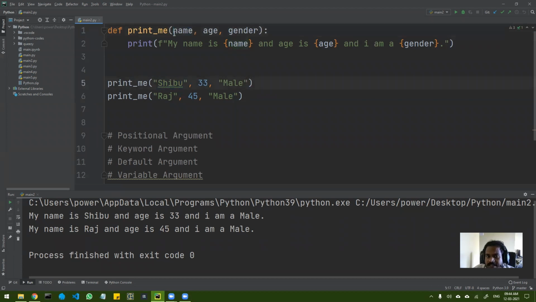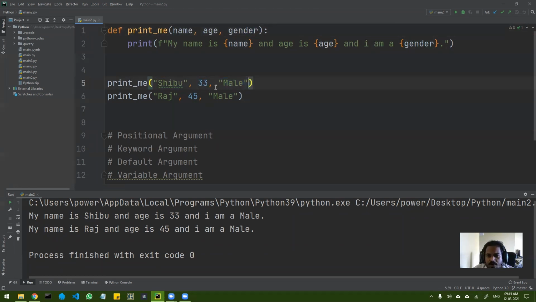So whatever you give over here goes to here. The first one goes to the first one, second one goes to the second one, and the third one goes to the third one. These are the names of the variables and these are their values that you are passing.